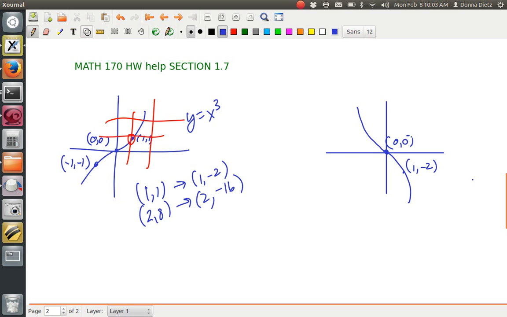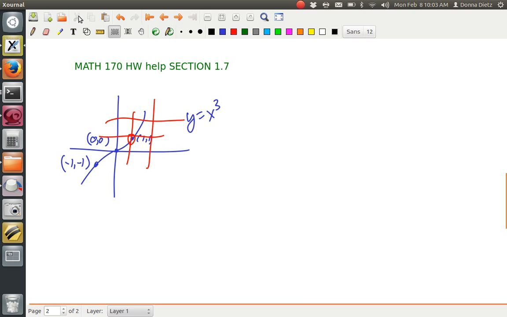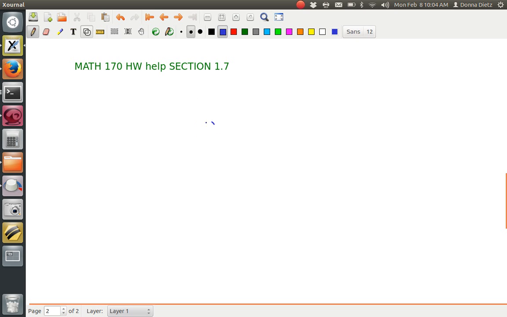Alright, and you may say, but what if in part A, instead of transforming the x and the y, what if I prefer to think of the following? And the following is perfectly valid. If you wanted to say, well, instead of 1, 1 becoming 2, 2, what if I think that 2, 8 is becoming 2, 2? So in the old graph of x cubed and the new graph is what? That's perfectly fine too. I don't care. You can make that assumption. Just draw it out carefully and be clear. State your assumptions.